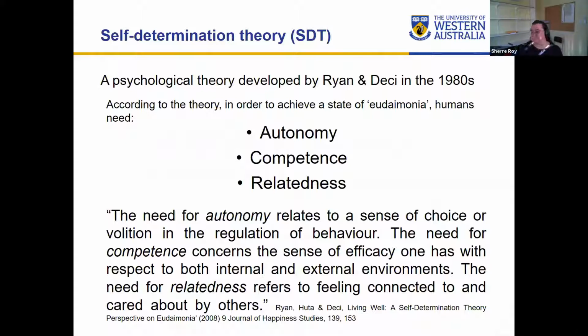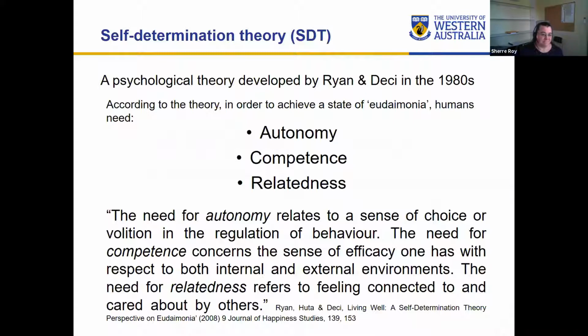And because it's about the greater good and not just about the self, it focuses on aims and activities that extend beyond the self. And the theory is that human beings are oriented towards growth, and that they need three things in order to achieve that, which are autonomy, competence, and relatedness. Those three experiences are what is necessary for a eudaimonic life.